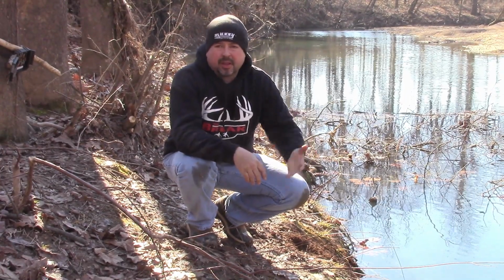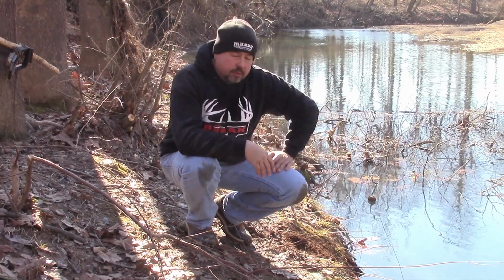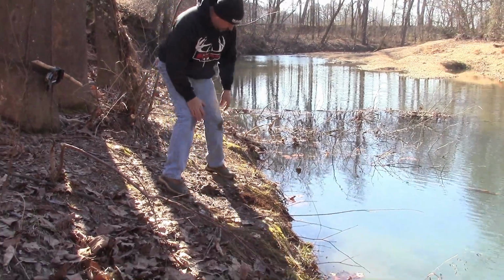But while we were here, he noticed that there was a lot of beaver damage going on here. So he asked us to do a little bit of nuisance beaver trapping. And so we're going to show you the results of that today. First beaver out of here. We're pretty happy. This was a castor mound set.